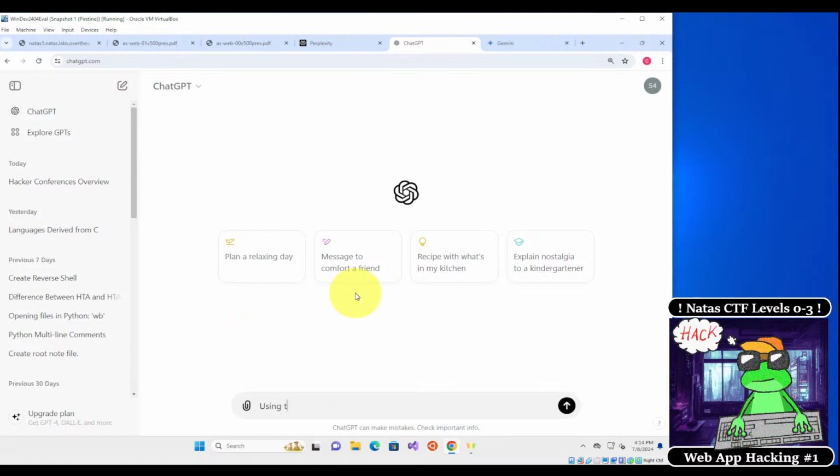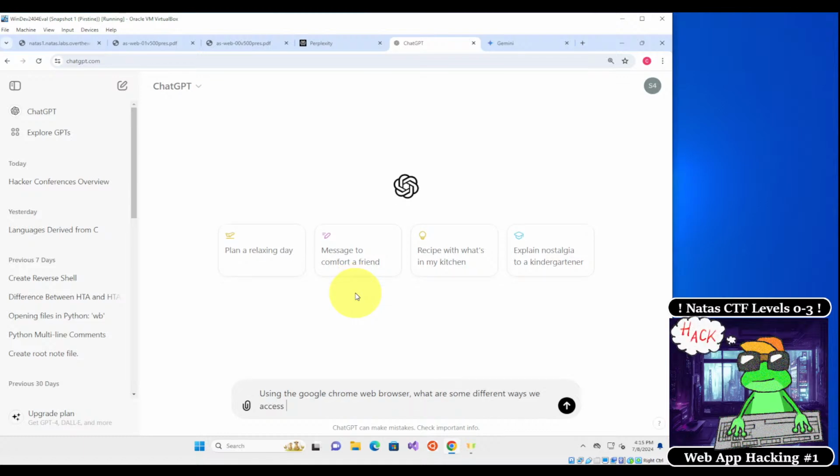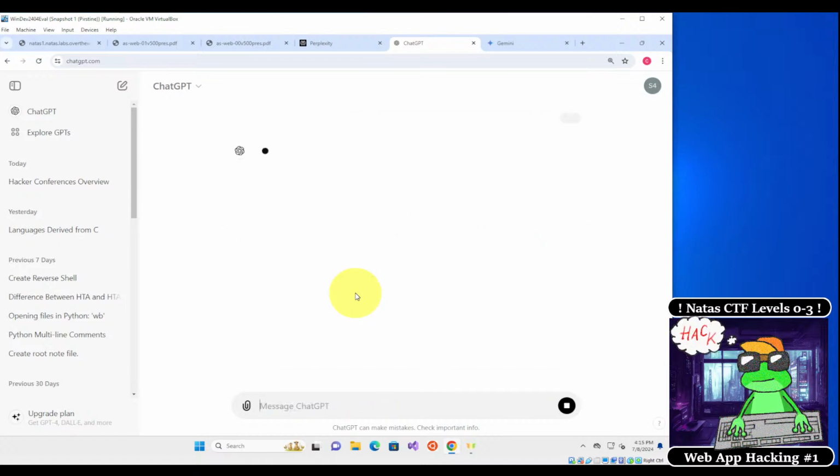So using the Google Chrome web browser, what are some different ways we can access a page's HTML source code?